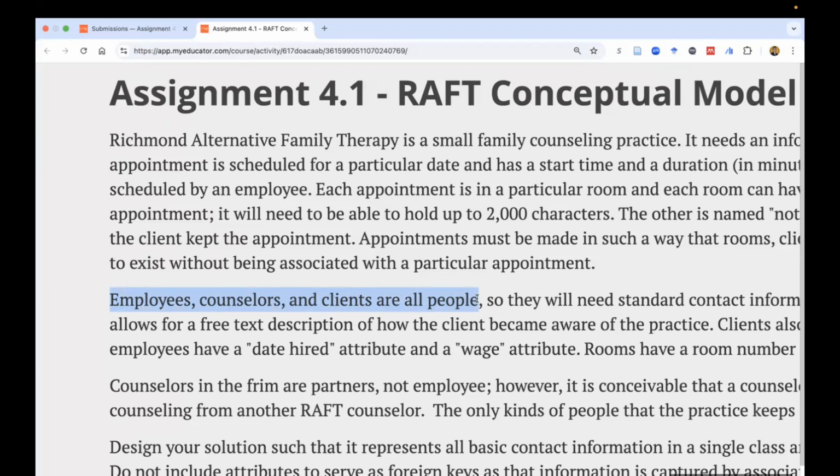Counselor is one class. Client is one class. So we also have the employee as well. It's telling us these three are all people. So what does it mean? How can we show it in our class diagram?